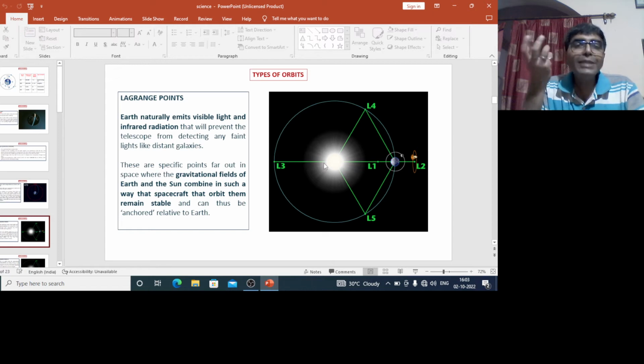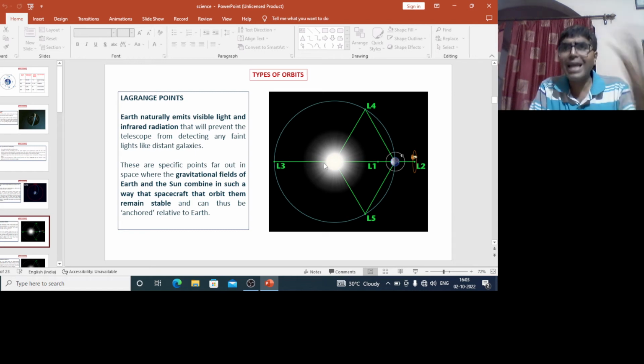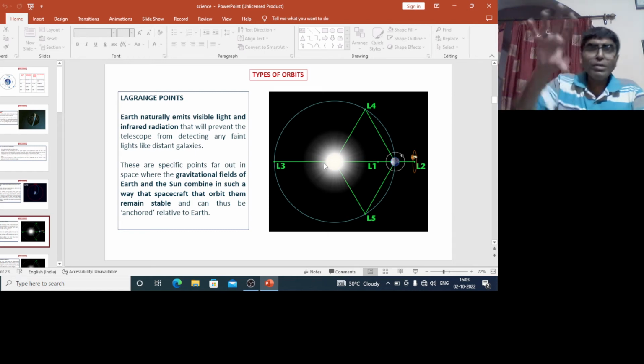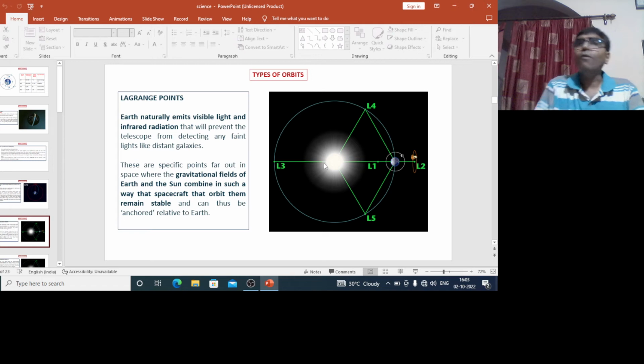Now when it is orbiting the Sun, that means much more clarity; we can get a much better view of the galaxies. So the L2 point is the point where the James Webb Telescope is. A little bit of current affairs, I am also giving you the idea. The James Webb Telescope has a big mirror, we know, and it will also give us information about the star formation of the galaxy.